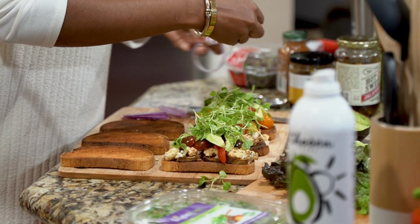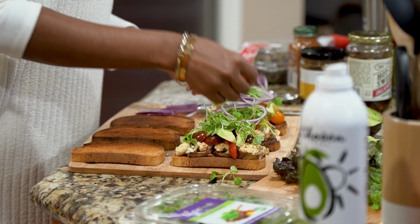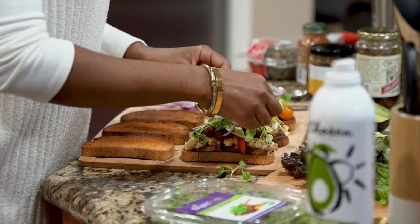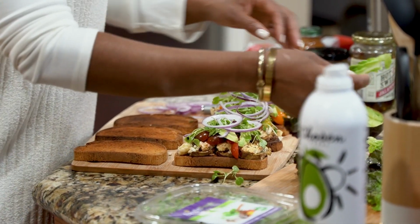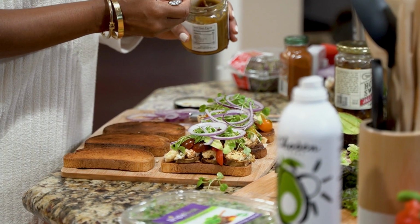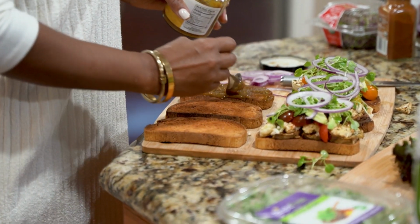Let's put a couple of little onion rounds. It's looking amazing. I don't know about you guys, but I'm ready to bite into this sandwich. Okay. And now let's put a little bit of lettuce, and then we'll put on, actually let's put on our chutney and our jalapeno. So I'm going to put our chutney on this side of the bread. Look at that, amazing. Looks so good. Little chutney.